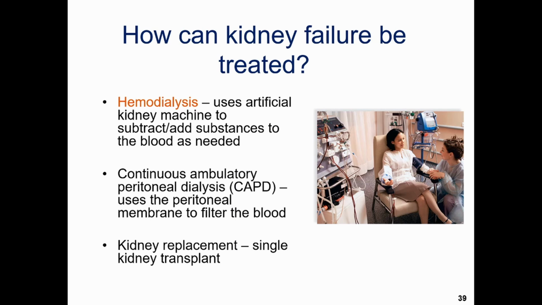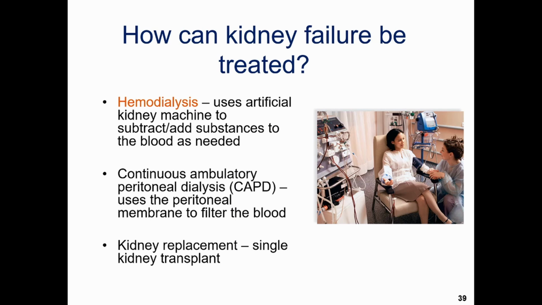And as you can see in the picture there, that person is not able to necessarily go about their normal life, right? They're in a clinic, they're in an office, they're hooked up to a machine. They're not able to freely just get up and walk around or go somewhere. You could see how this could really impact someone's life. A better way to do this would be continuous ambulatory peritoneal dialysis, or CAPD. This is where you're actually using part of your body to help filter the blood.